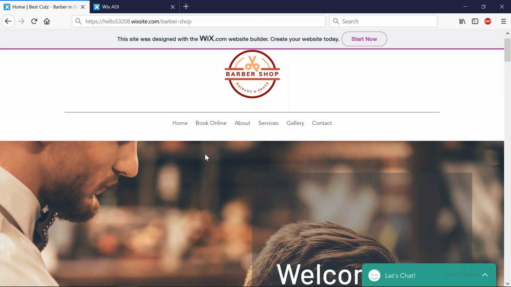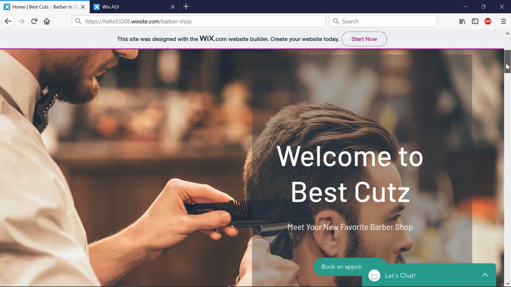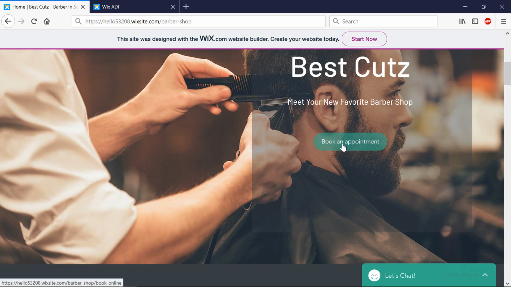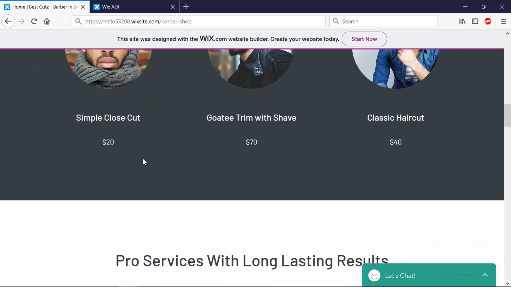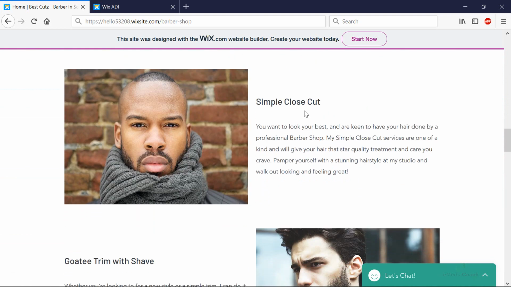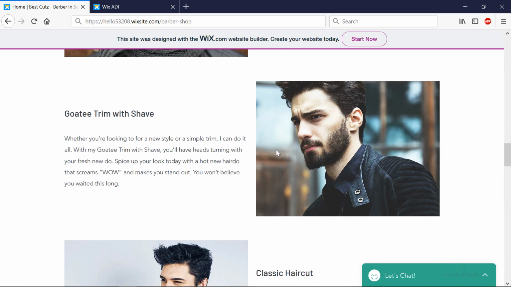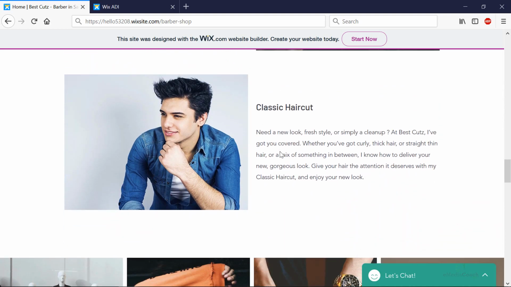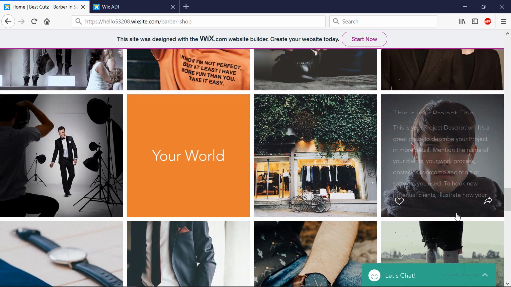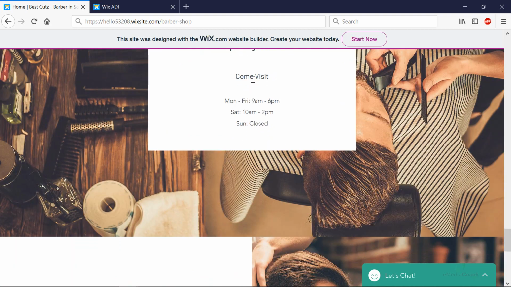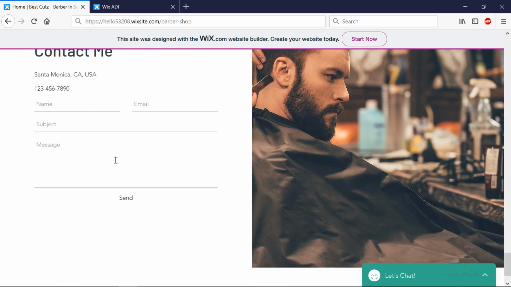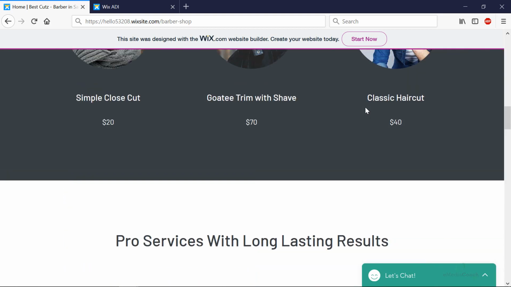So some of the features, we'll show you how to add panels such as the one you're looking at here with links and buttons. We'll show you how to add images and text and panels that look like this, and to be honest, all of this stuff is going to be pre-made. All you need to do is really replace text and replace images, and an image gallery such as this, a visiting hours section, the contact form, what else?